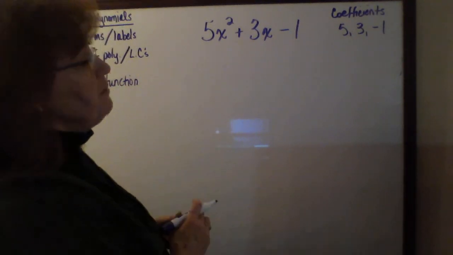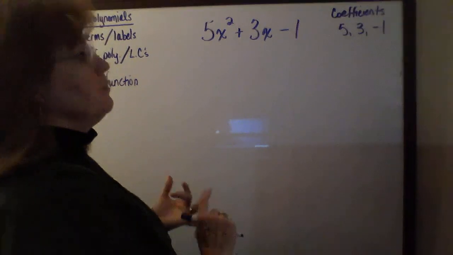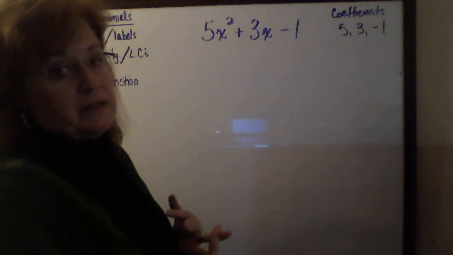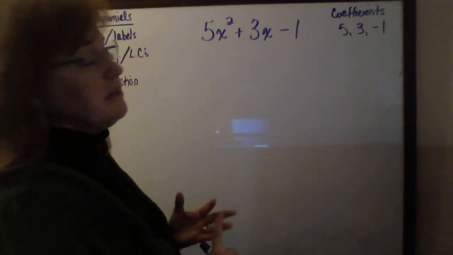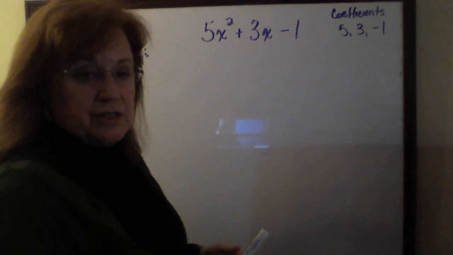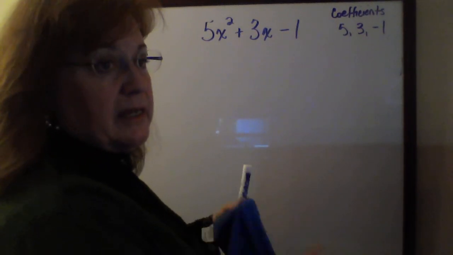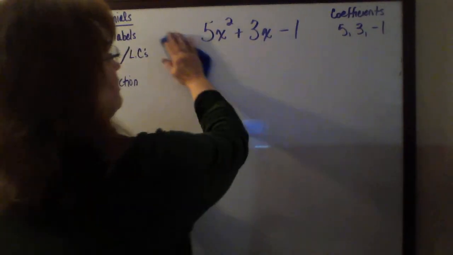Now we're going to do a table here in a moment, and we're going to talk about coefficients. We're going to talk about the degree of a term and the degree of a polynomial and the leading coefficient. Some students find it easier to turn their tablet to the side horizontally and use it that way to fill it out. If you want to do that, feel free.